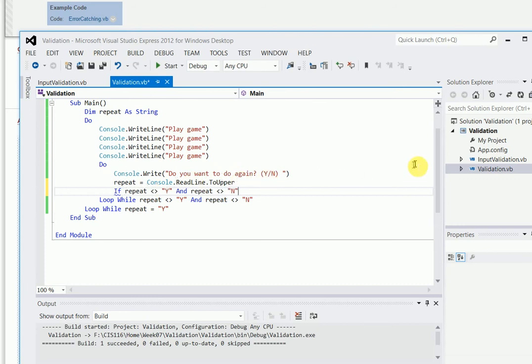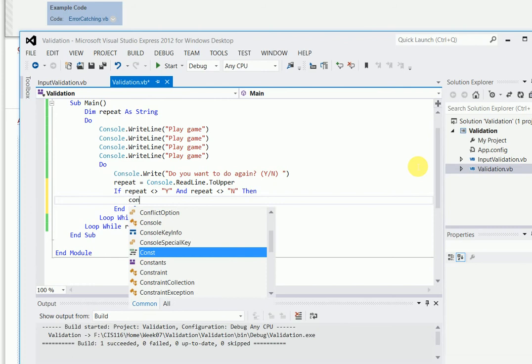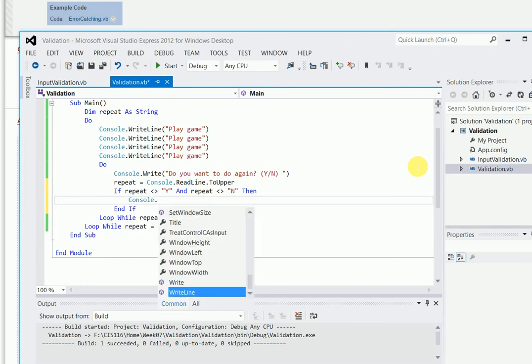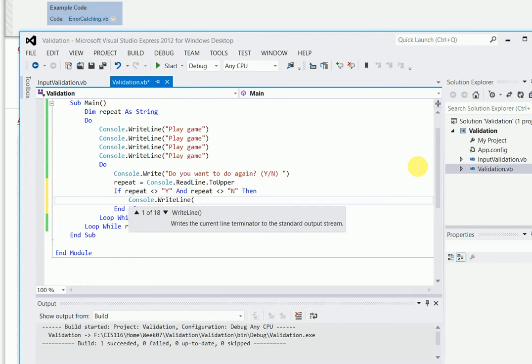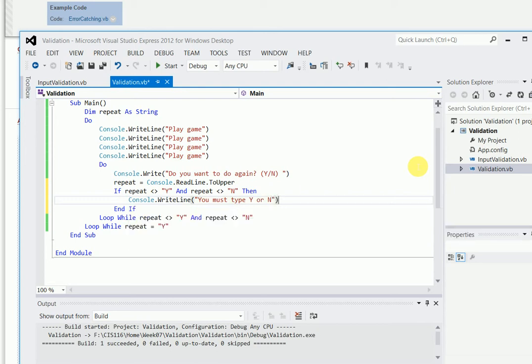Then tell your user Console.WriteLine, "You must type Y or N."